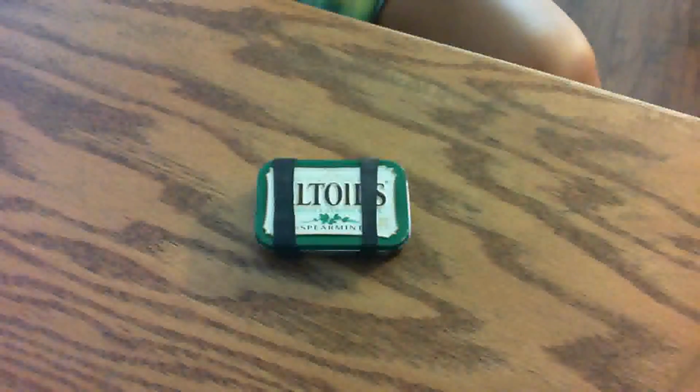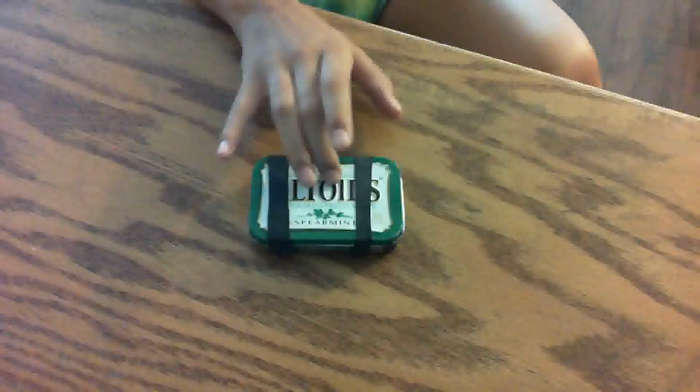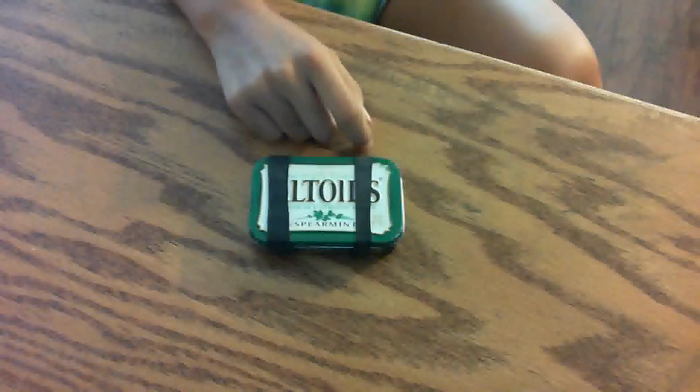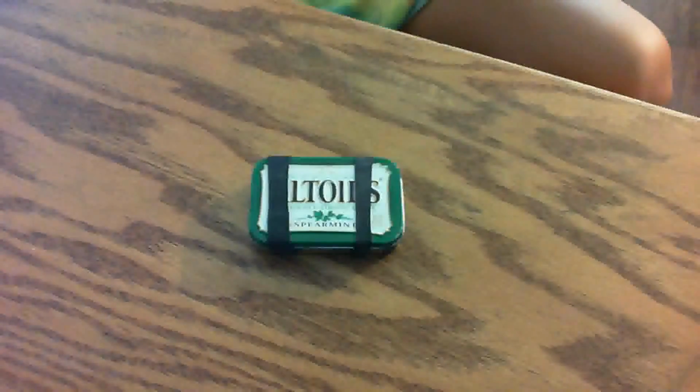You contain all the basics there. Not as good as if you had a bigger tin you can fit more into, as well as maybe a better knife, a better signal mirror. You could probably fit a whistle in a bigger tin.